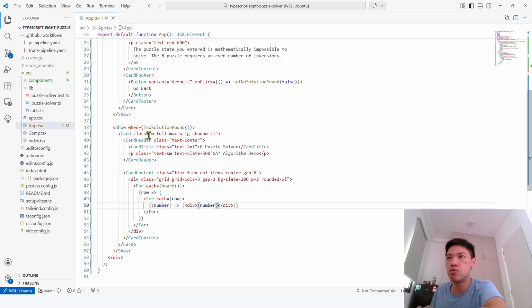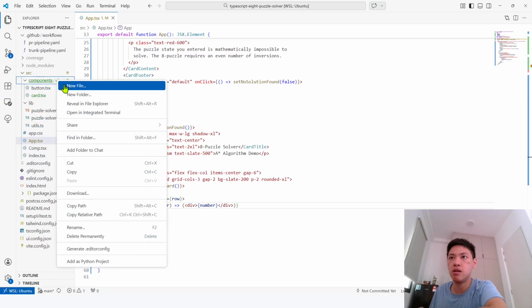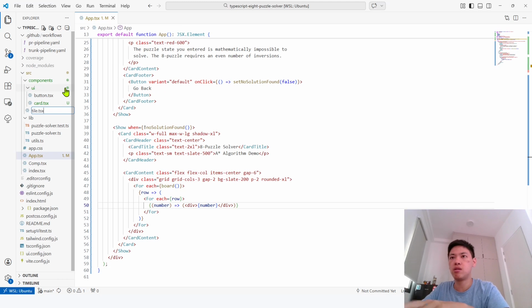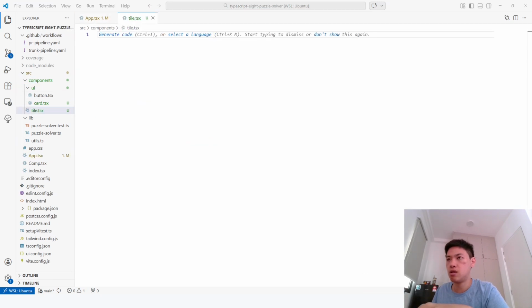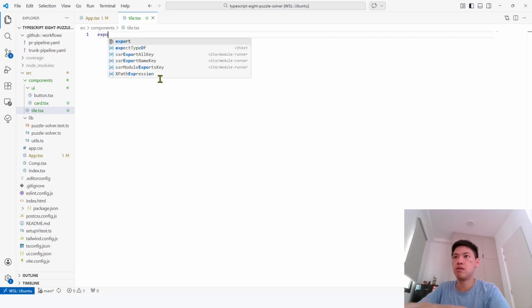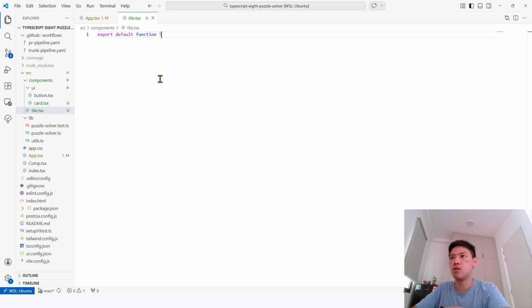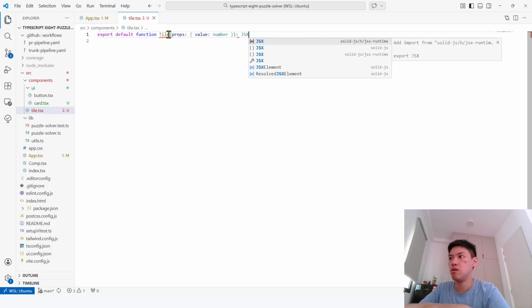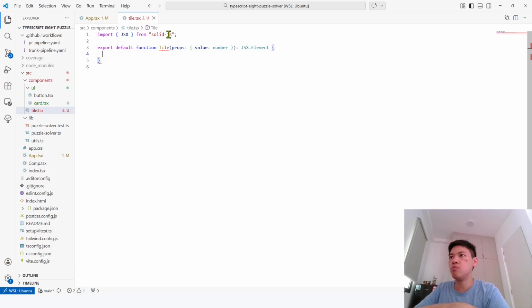But then we're going to create a custom component for the tile. So here I create tile.tsx, and then export default function tile. So this component will be the component for each number. So we want to beautify the display basically.